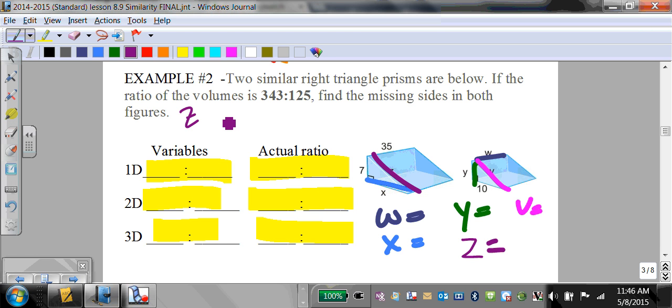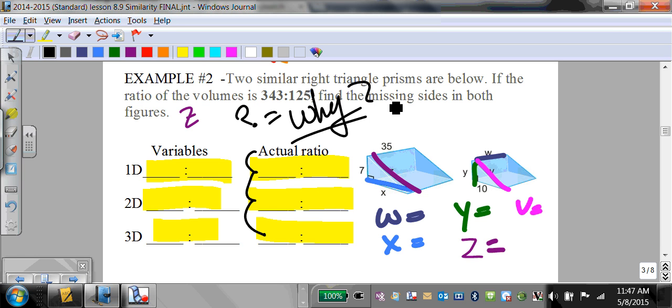Alrighty, guys, you have 6 minutes. I haven't started the timer yet, but you have to tell me which ratio or ratios you used. That's a question. And why? If you can't defend yourselves, you won't get the point. 6 minutes starts now.